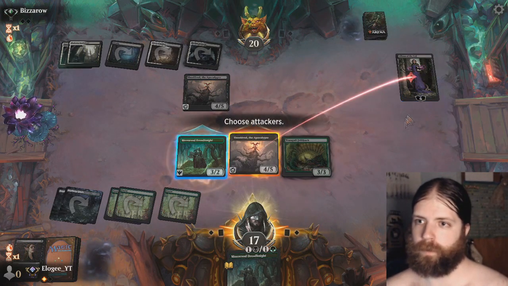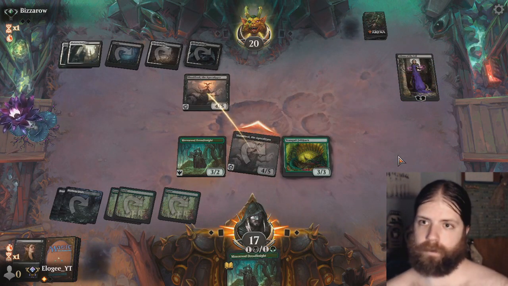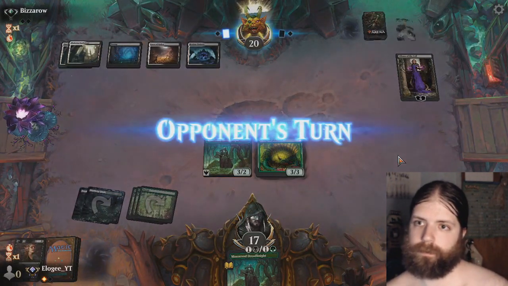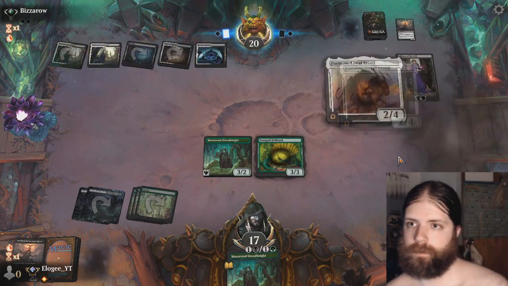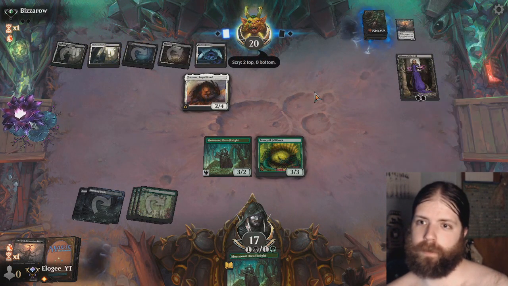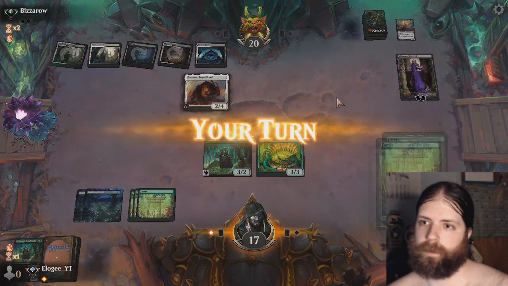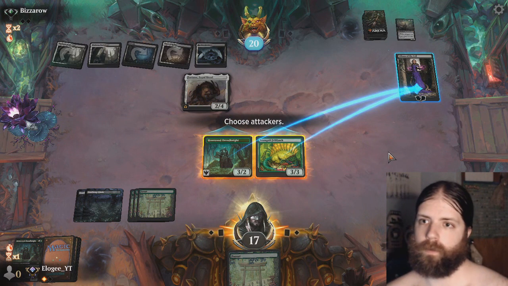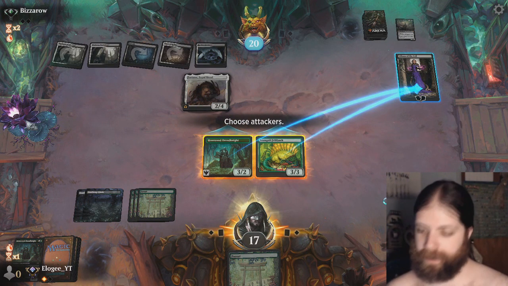And I'm just going to attack Liliana. I guess we're trading. I guess I'm losing to Liliana ultimate. Nope, they're still on that plan. Why did the game crash in the middle of attacks!